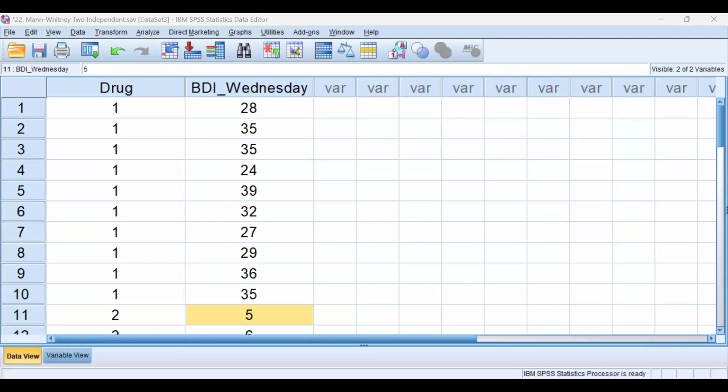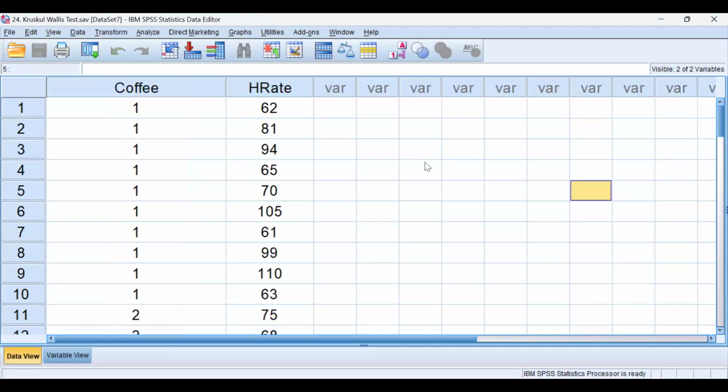Opening my file, the data set, coffee. Now you can see the data set. So I am applying the Kruskal-Wallis test because we are comparing more than two groups.